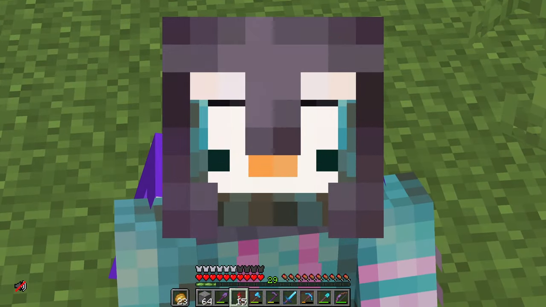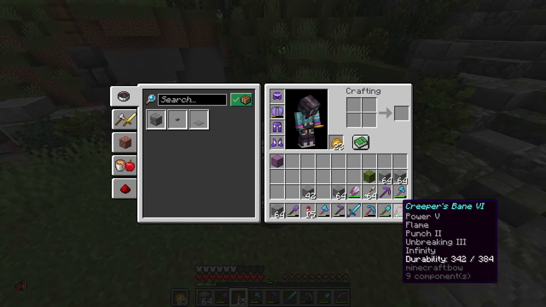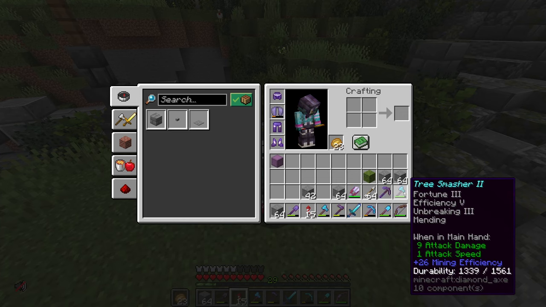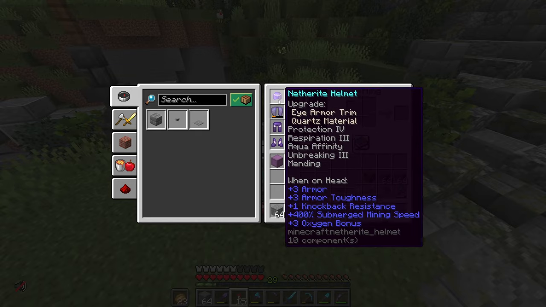I even died once and lost all of my stuff. As you can see here, we've got the Creeper Bane 6. We got the Grass Picker, Silky Touchy 2. We've got Lucky Stick 2. We've got Tree Smasher 2. Everything had to be upgraded. Everything except my netherite stuff.